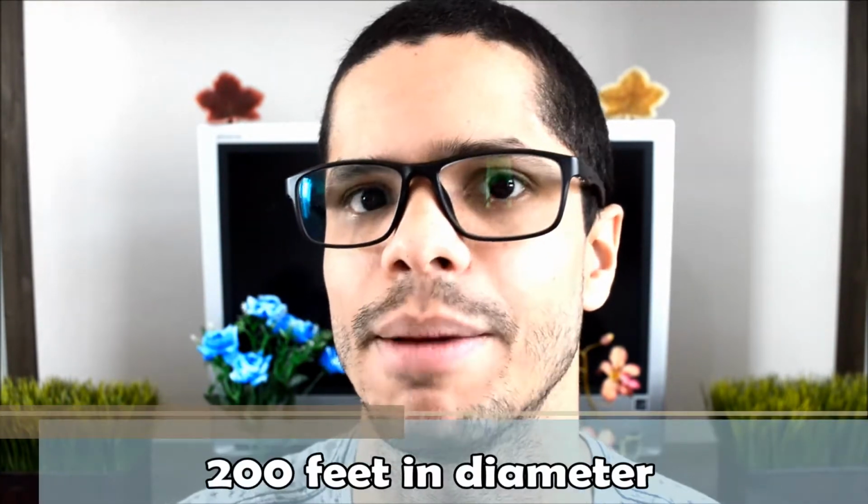Okay, so now the image apparently shows a circular object that is 200 feet in diameter, so 60 meters, and it has items that resemble ramps, stairways, and other structures that normally would not be produced by nature. So you look at close-up photos of this thing, it looks like it was made by a person. It was made by man or something outside of this planet. There was no way in hell that nature could make something like this. I don't think Mother Nature is this creative. Sorry to say, babe.